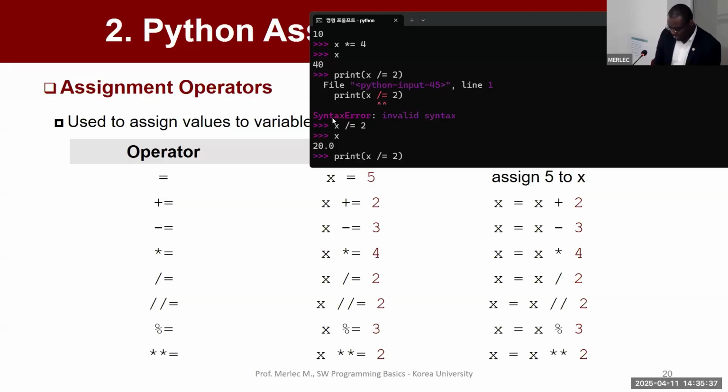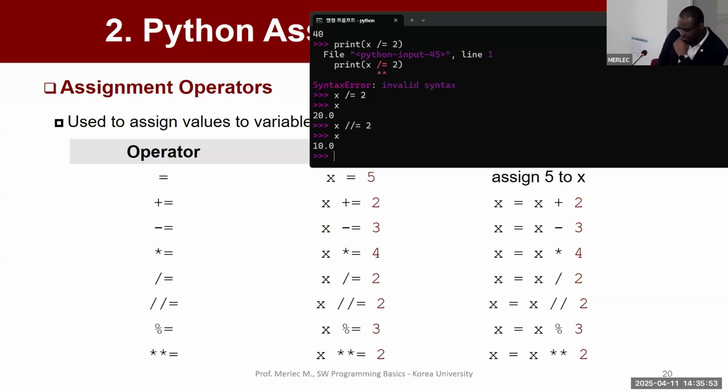So with that said, I will keep going on. I also have x divided using the floating division in its unary form. This will give me 10 in this case.